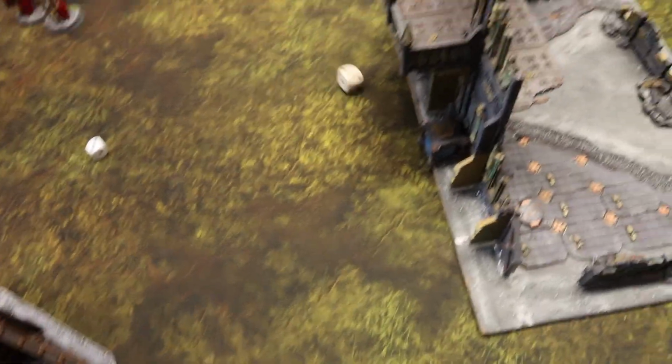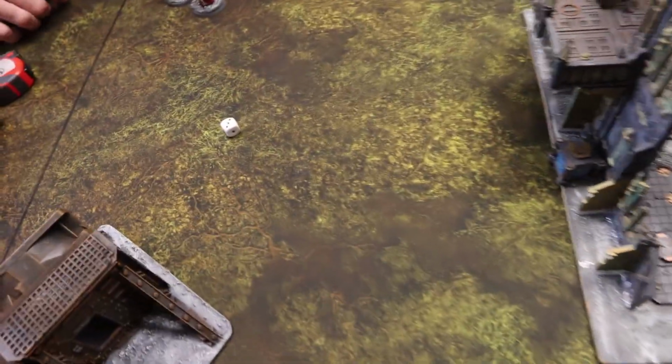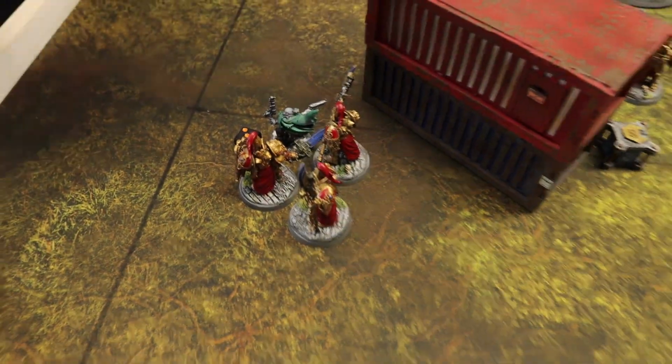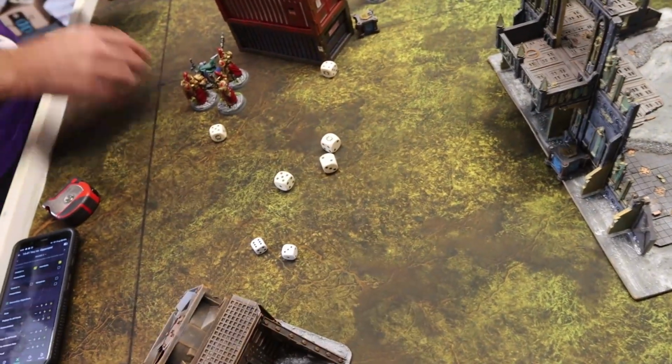Wounded. 2. 1 damage. Dead guy. 2. 1 damage. Wounded. 2. 1 damage. Dead. And then 1 damage. He's good. And these guys are going to fight into my Kelomorph, hitting on 2s. No rerolls.